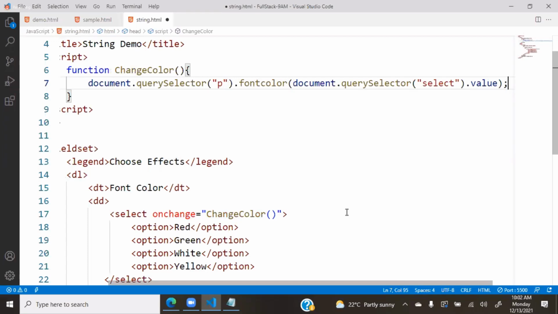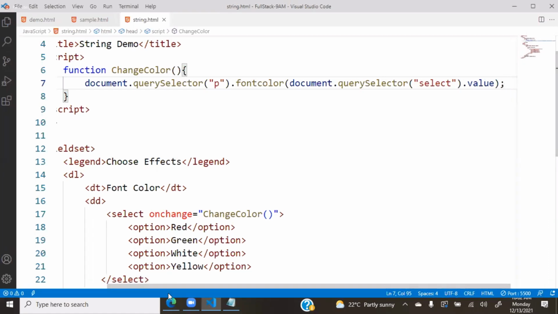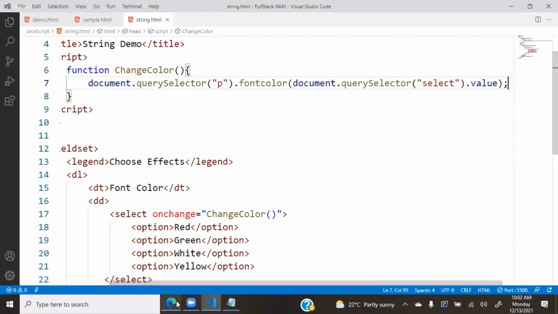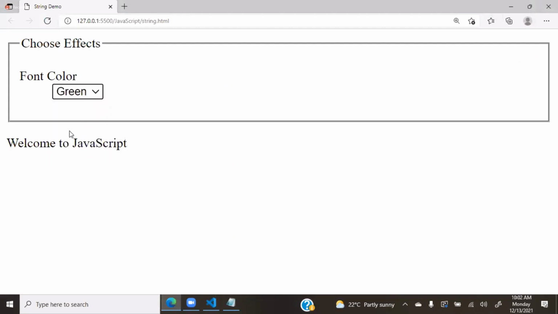But at expert level, as much as possible, reduce the number of lines of code you are writing, so don't write lengthy code. So that is the concept: when I'm changing this, that color should apply there. But here it is not applying that color there.